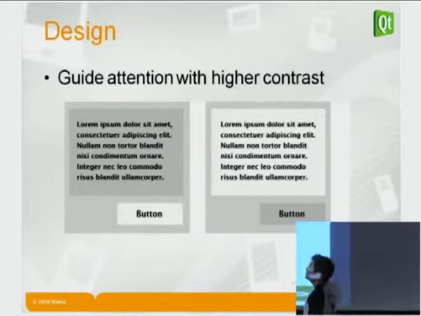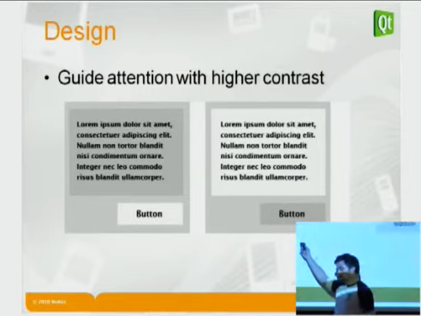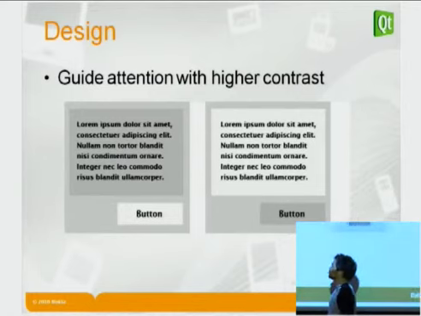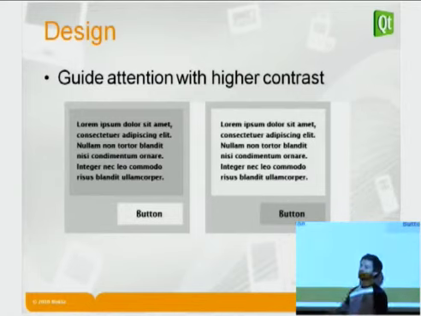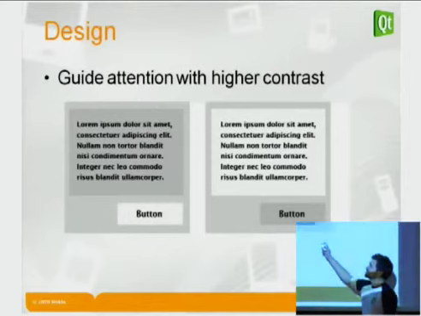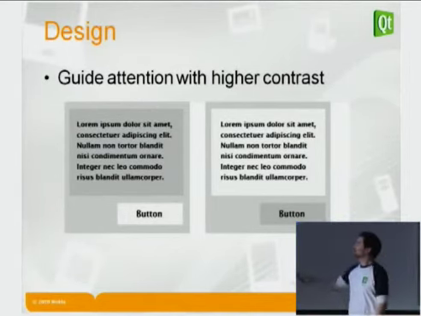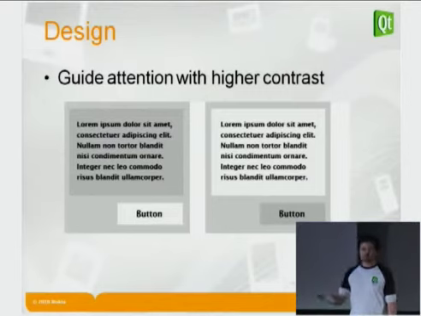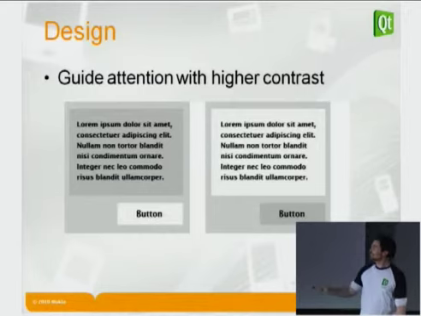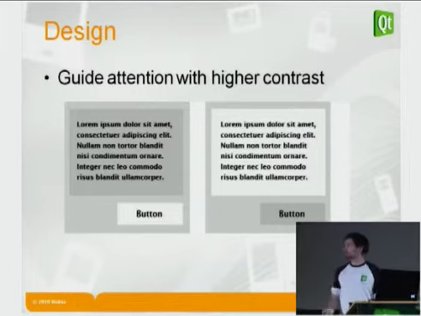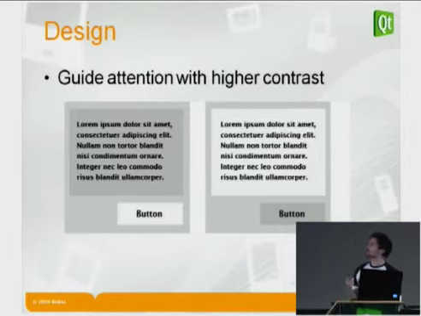And you can imagine this being the typical dialogue you put up in your install wizard, where you have to sign a contract. It says, draw attention to this button, not to the text that's there. And this one says the exact opposite. It says the focus should be on the content. So the one on the left side there is the one you want to use where you are signing away your firstborn child by pressing that button. And the other one is the one you want to use if the focus is on the content. Again, unfortunately, because this projector doesn't handle the contrast that well, my example is not really that clear.